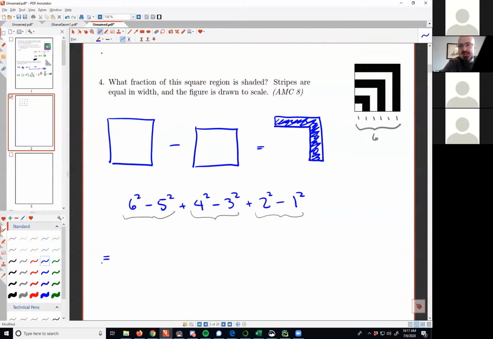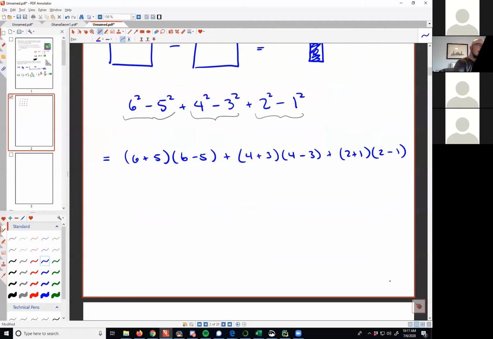What's another way to write x squared minus y squared? Oh, the difference of squares. It'd be x plus y times x minus y. Okay, does anything interesting happen after that? All the ones that have a minus, like 6 minus 5, is 1. So it's basically the same thing.